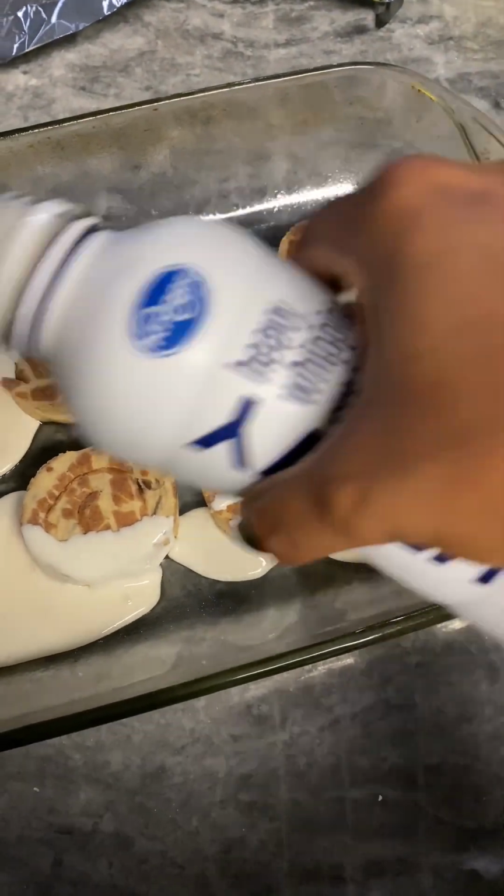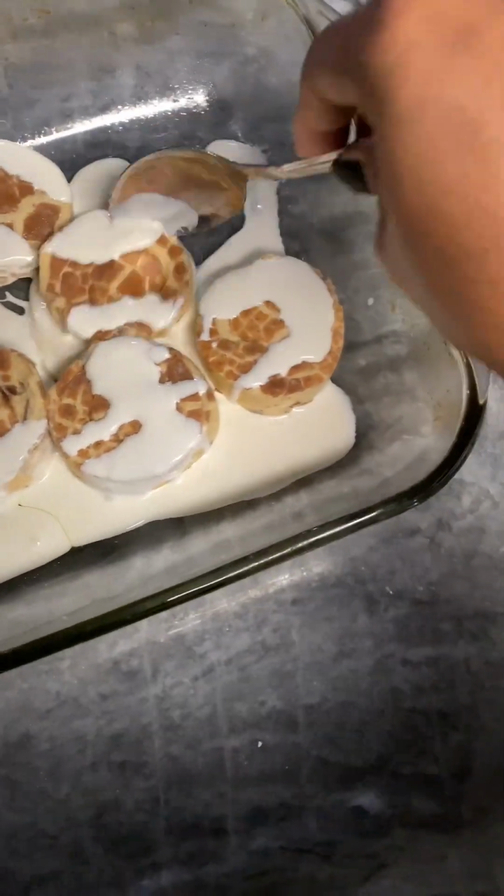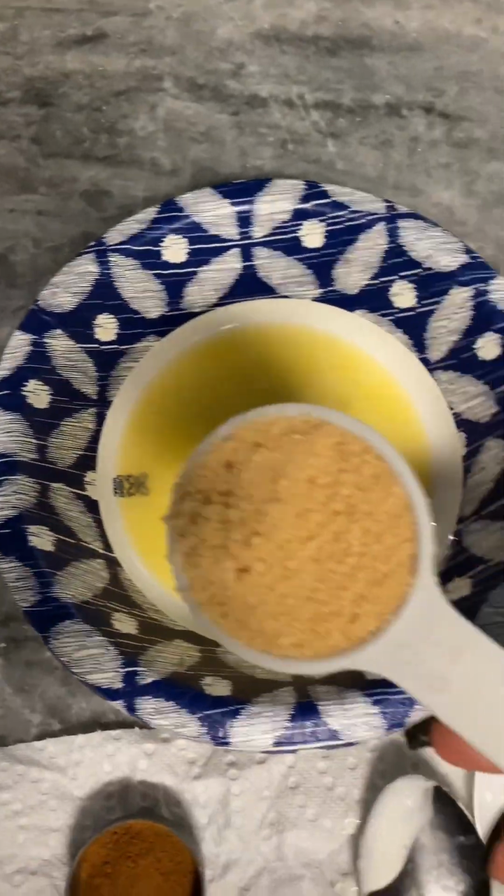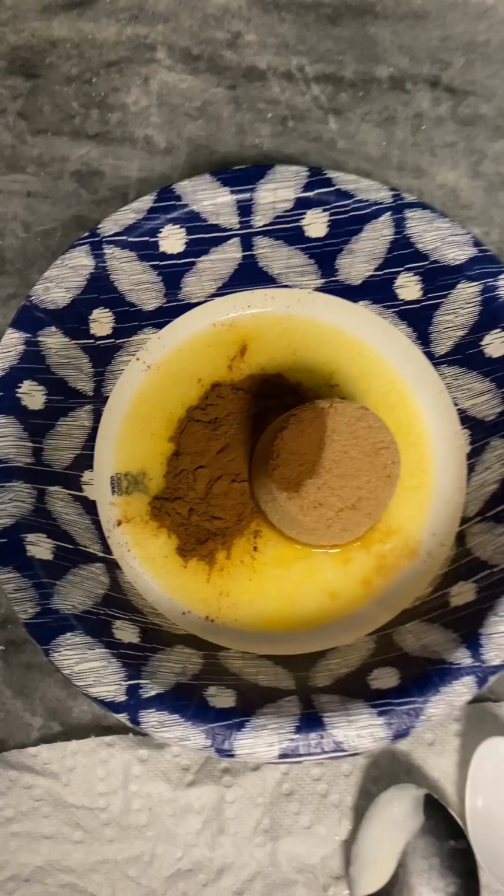I don't want to put too much. Kind of move it around to make sure it gets to the bottom of each one. Should look something like that. Next, you have melted butter. You want to add 1/4 cup brown sugar and a teaspoon of cinnamon.